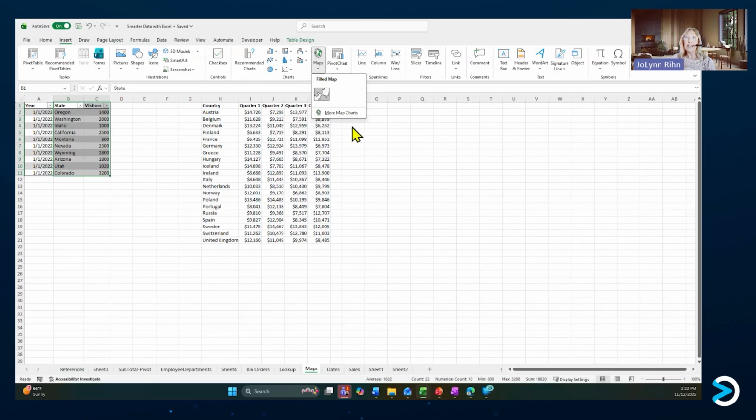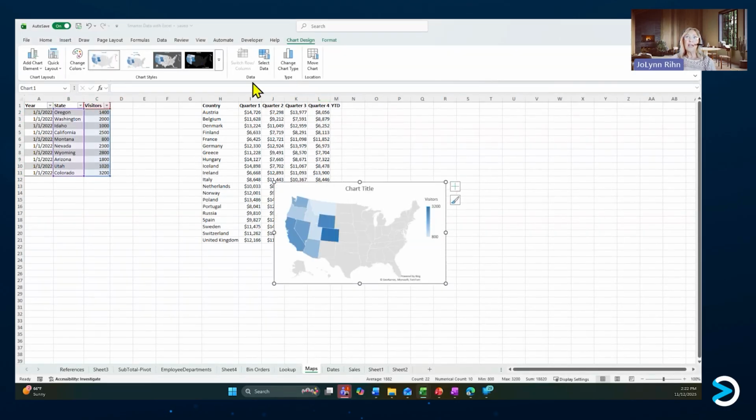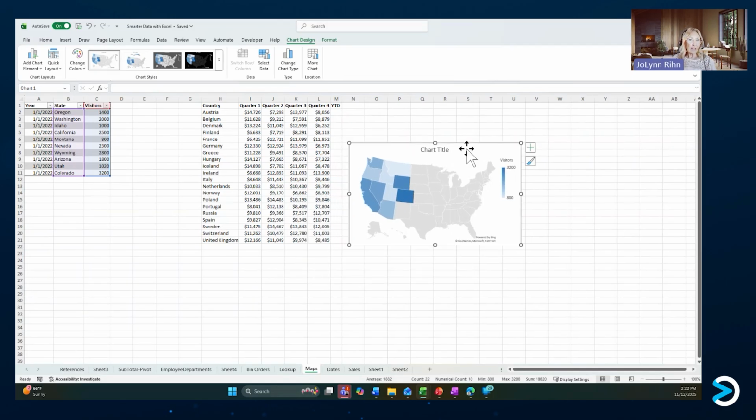It has a connection directly with Bing Maps. So if I go to that map and choose Filled Map, I already have activated mine, but if it's your first time doing it, you'll have to click the Agree button and it connects to Bing. But it automatically will take the values and highlight them within a map for each of the states.